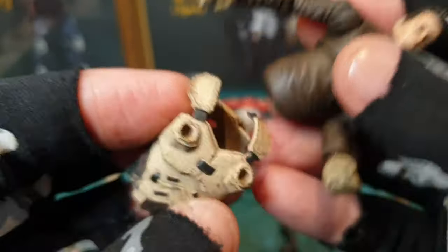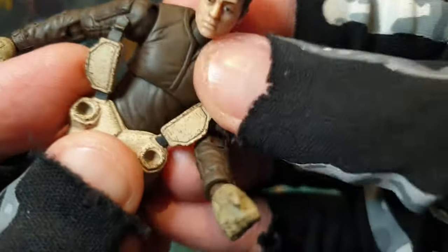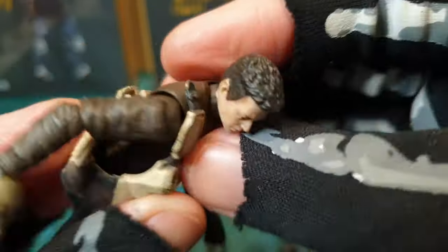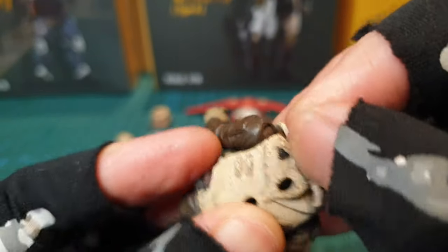Okay, and waist. Get this armor in through up here. There we go. Yeah, clips in nicely.